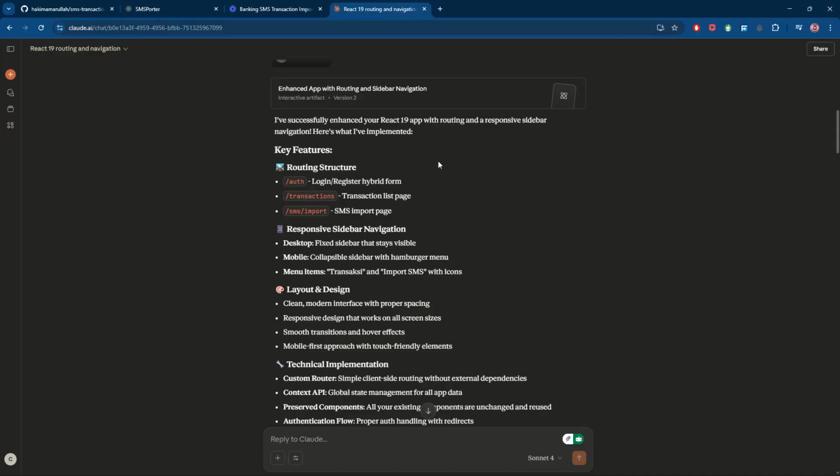Okay, for AI tool experience, I extensively used Claude AI throughout this project, and it was genuinely transformative for development speed. Claude excelled at several key areas. First, API integration. I fed it the entire API documentation, and it generated perfect TypeScript interfaces and API client functions. Second, error handling patterns. It helped me build robust error boundaries and user feedback systems. And third, CSS and component structure. It was fantastic for translating UX ideas into clean React components.